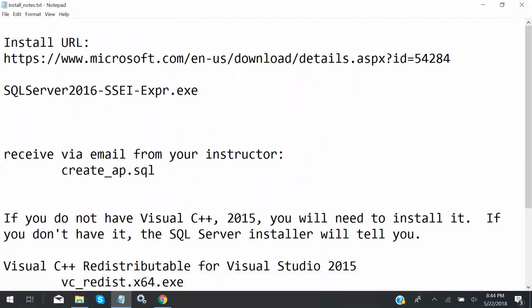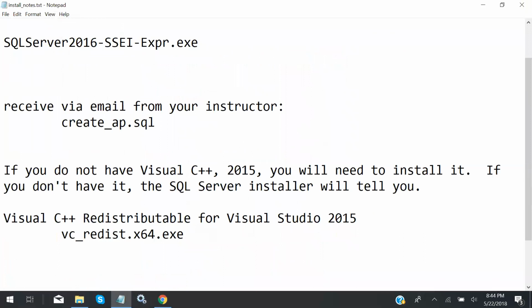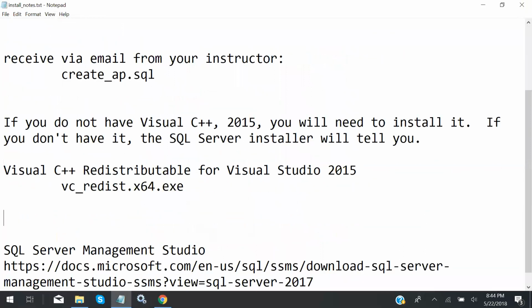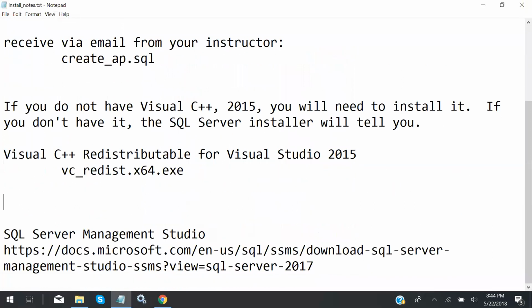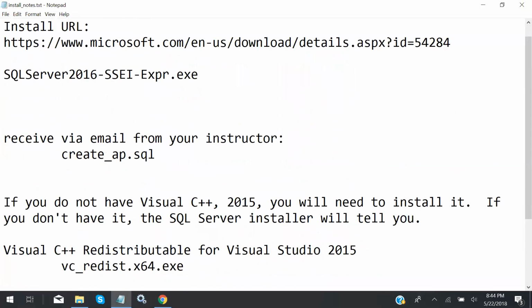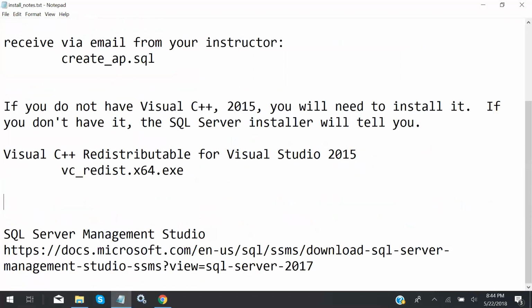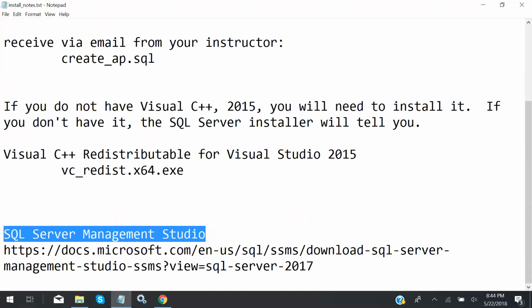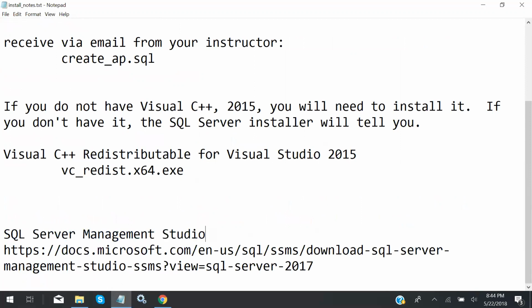Now, since that was so much fun downloading, we can't do much with our server yet. We still have another file we have to download, and let's go get it. This is called the Server Management Studio. Now, SQL Server is installed, so we could connect to it and do database stuff with it. But this is the graphical user interface.